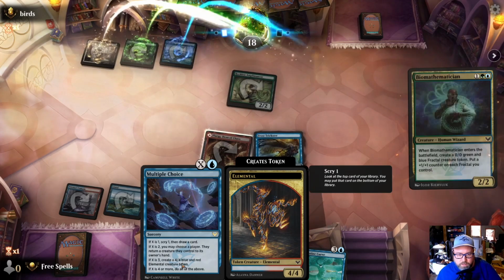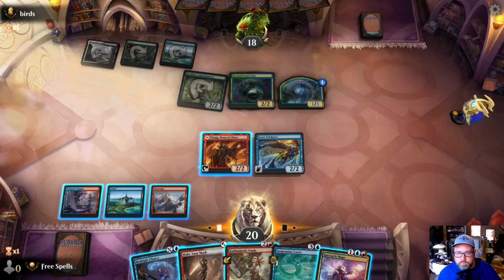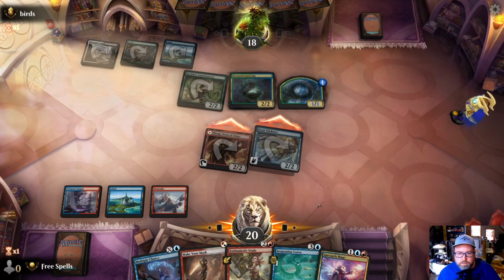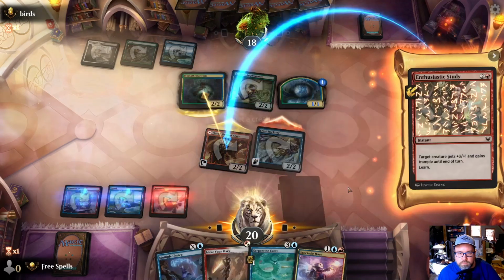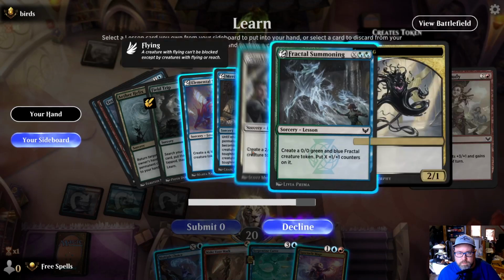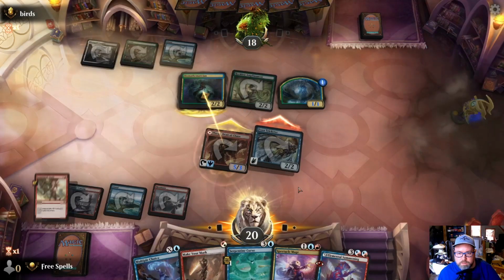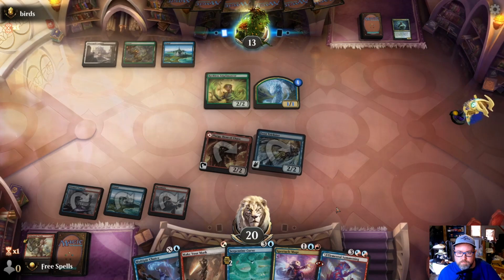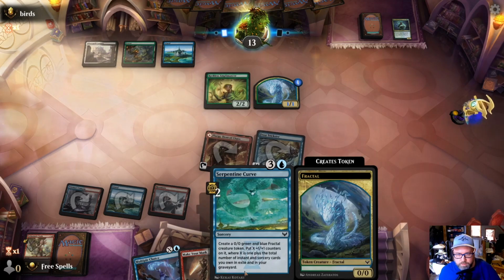For 3 mana, we could scry 1, draw, and make them bounce a creature. Although they bounce the Biomathematician at this point, I think. What do we get? Expanded Anatomy? Elemental Summoning, because if we get 1 more land and get down the Spectacle Mage. Could have been a reckless attack. Maybe I should have just planned to do the Spectacle Mage this turn. Not really critical for us to learn yet. Does put more stuff in the graveyard for Serpentine Curve.